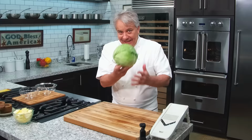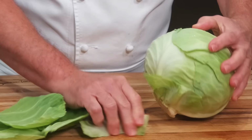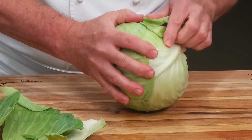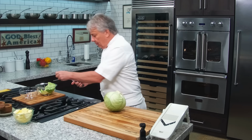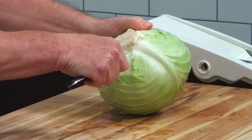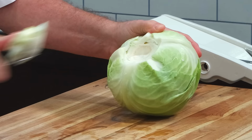Cabbage. Boy, it looks impressive. First thing I do, you know, no matter what, I always remove the first layer or two because usually everybody has touched them. They're dirty, so I just remove them. All right, we got rid of those guys. And then what I do is I take my paring knife and I remove a little bit of the core, just a little bit of a core. Now, this is dangerous, so be careful, friends, okay? If you're not used to handle a paring knife like that, be very careful, okay? Remove a little bit of it.